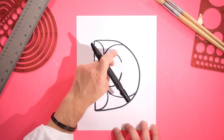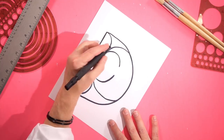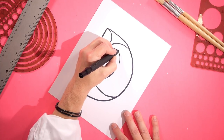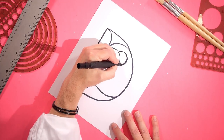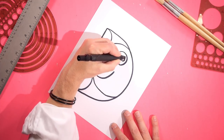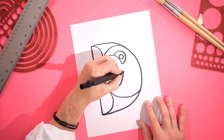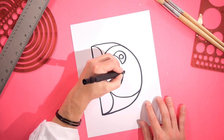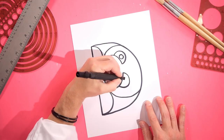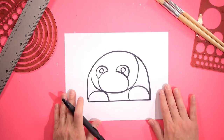Now, attached to either sides of those C, let's do another capital D. This one will be at an angle. I'm gonna turn my paper to make it easy. This will be at an angle here. This is a big capital D right here. And inside that D, right smack dab in the middle, I want you to do a zero, just like that, okay? Now, another capital D, roughly the same size, again, at an angle, just like this. And then a zero right inside there, just like that. Okay, turn your paper straight up and down.